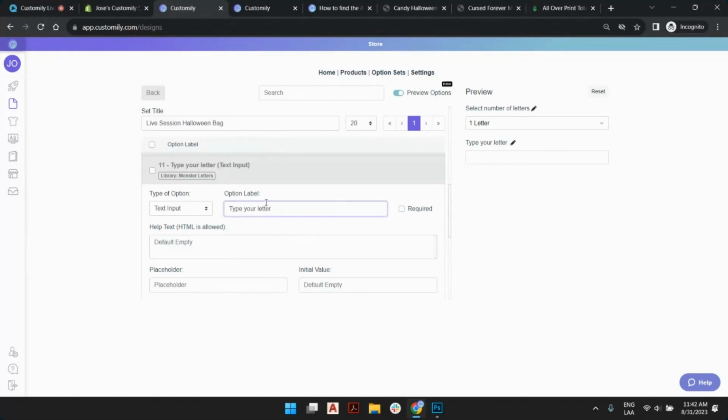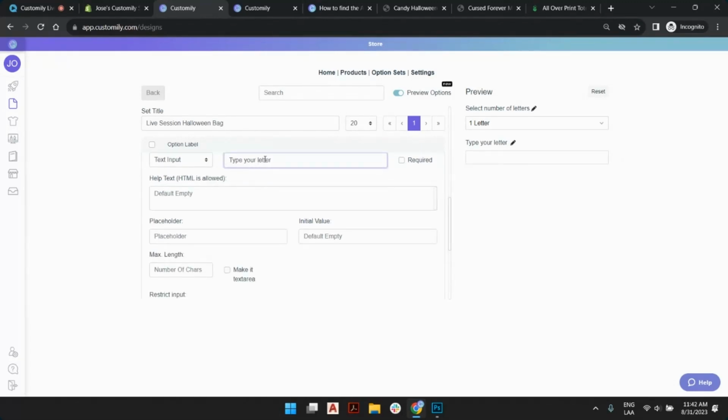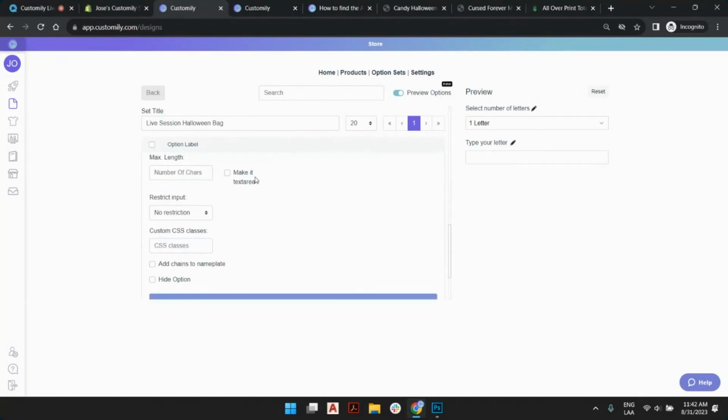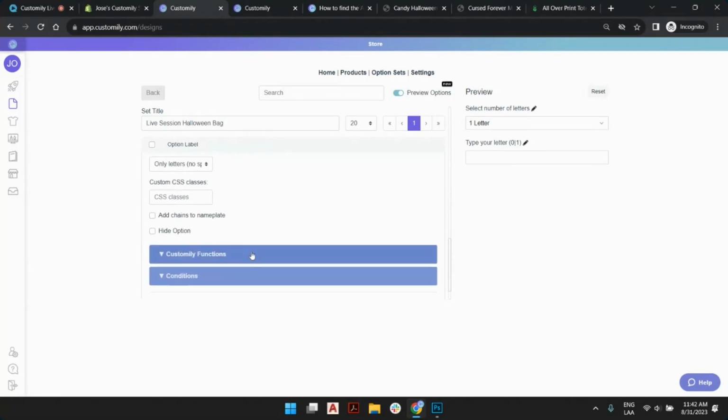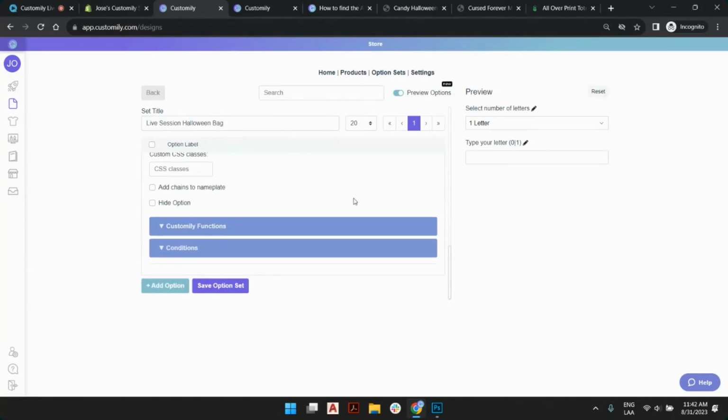But also you don't want them to type whatever they actually want. You want to control that, and that's the great thing about being the merchant in this case. You will be able to put the maximum number of characters and set this to only be letters. With that in mind, the rest is working.